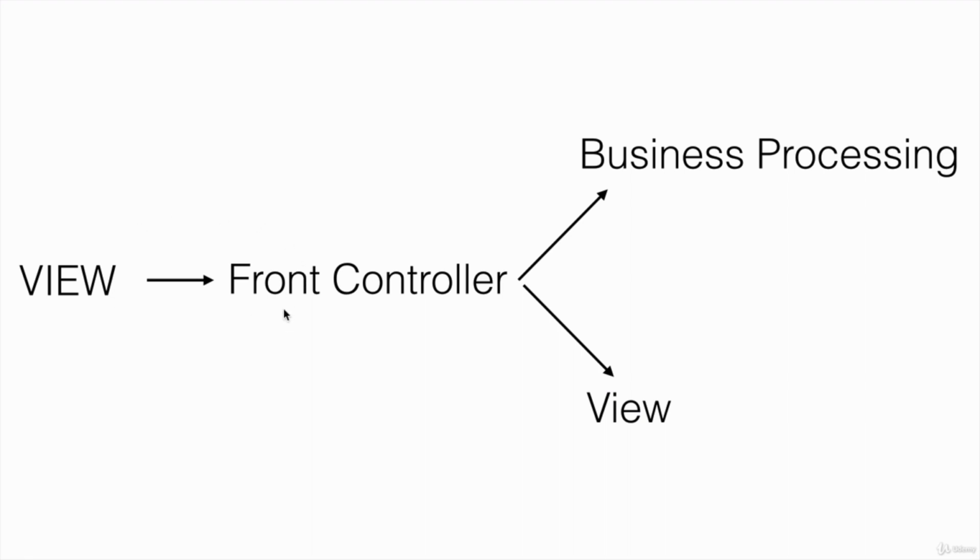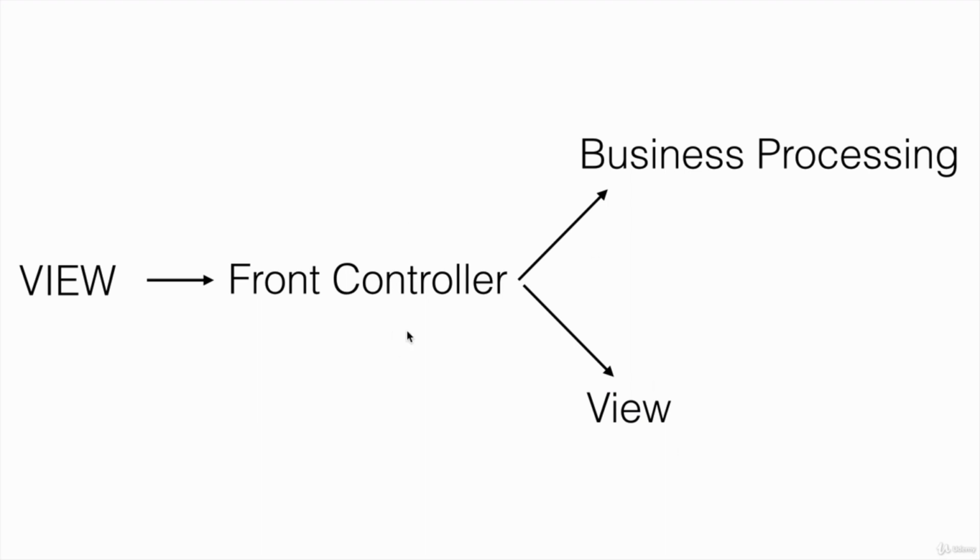It will take the request and it will be responsible for invoking the appropriate business logic or any special processing class. Once that is done, then the front controller will navigate the user to the next view. It will send the next view back to the end user. This way, we can reuse the business logic across our application, and also we can reuse the navigation logic because only the front controller will be aware of doing those two.